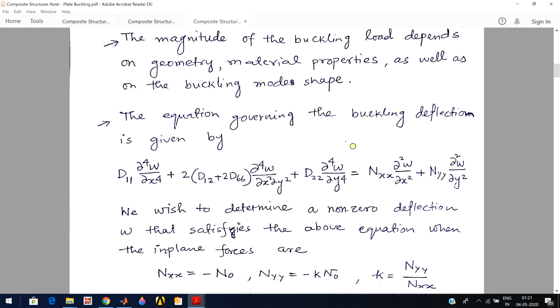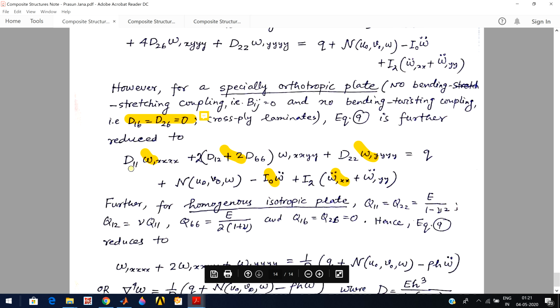Now let us discuss the governing differential equation, and I will suggest that before listening to this lecture, you please listen to my other lecture where I have discussed the vibration of laminated plates, and there both this Navier method and Levy method have been discussed, and from there you can see how this differential equation from a general case can be reduced to this form. Let me go back to that equation which I discussed in that lecture.